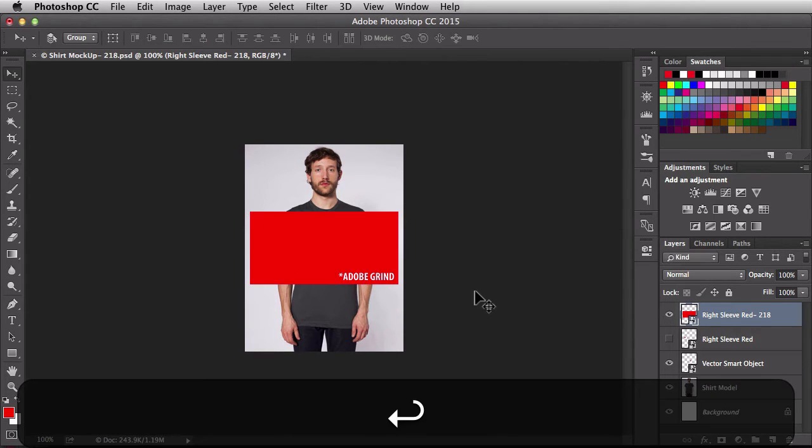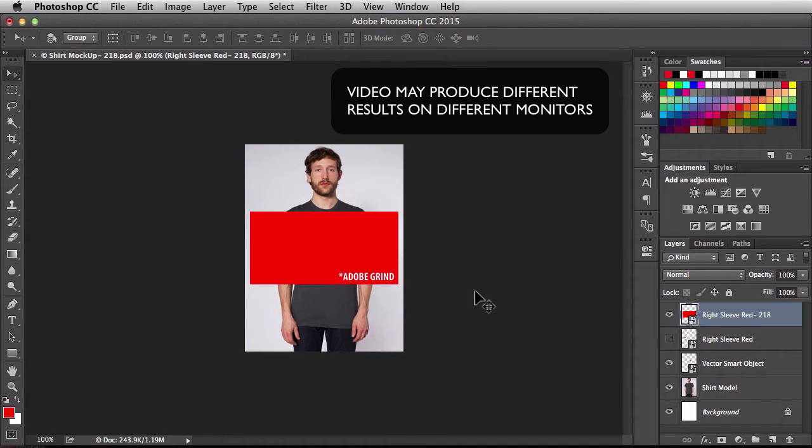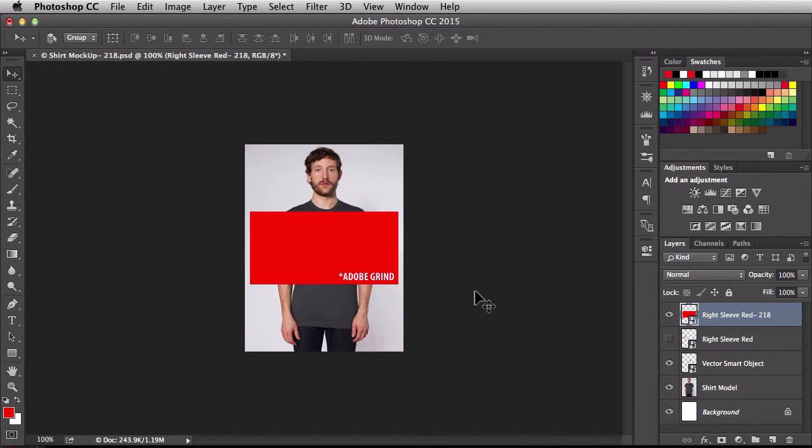All right, we're going to hit return, and everything looks great. Now, the reason it looks great is we didn't go beyond 100% of the original size, or actually the size of the embedded artwork. All right, so let's take a look at what size the embedded artwork is. Over here on the right-hand side, we got the layers panel.